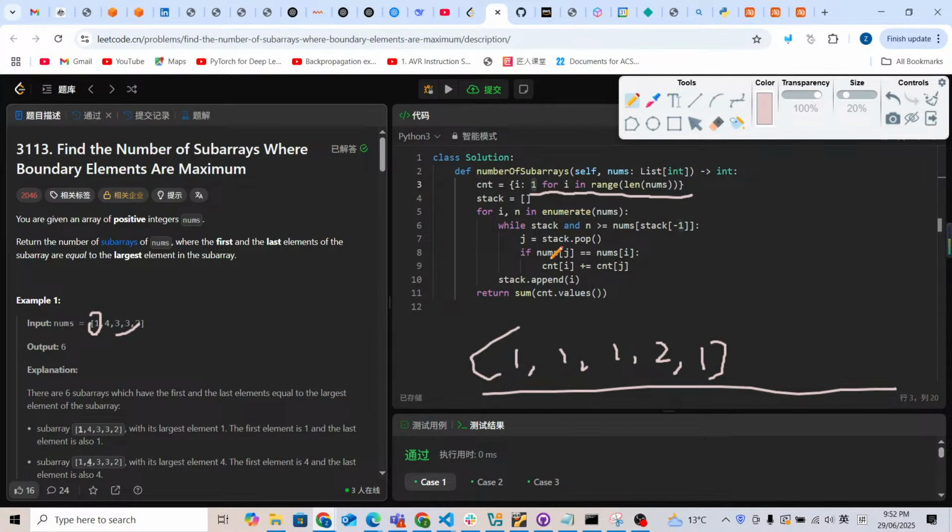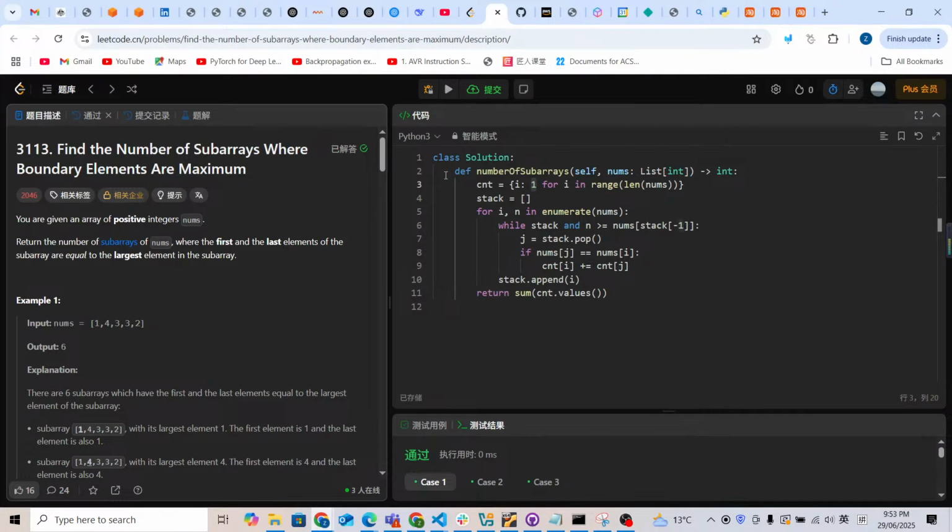And then here it is similar to dynamic programming. We just need to accumulate the count. So for example, if this one equals this one, we're going to accumulate it. It's going to become 2. If there is another 3 in between, we have 3, 3, 3. So here it's going to be a 3, because 2 plus 1 is 3. Because this 3 is going to combine with this 3 and itself, it's going to become 3. This is why. Now let me just run it to check if it works.